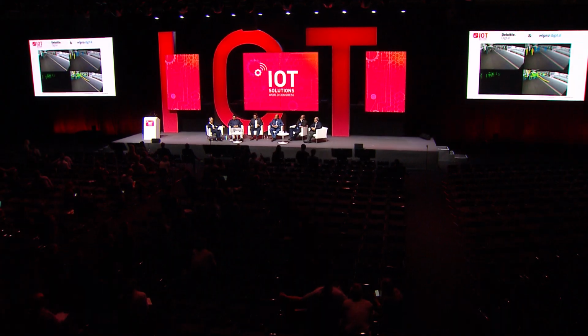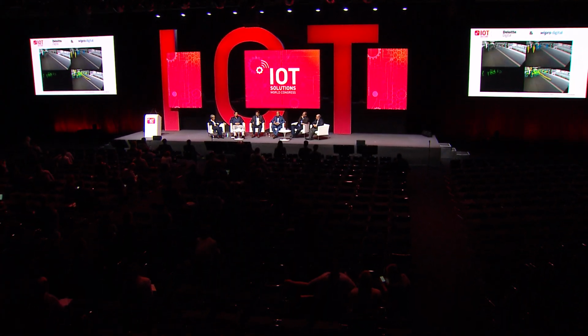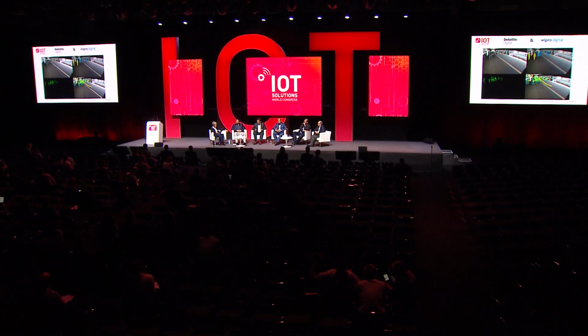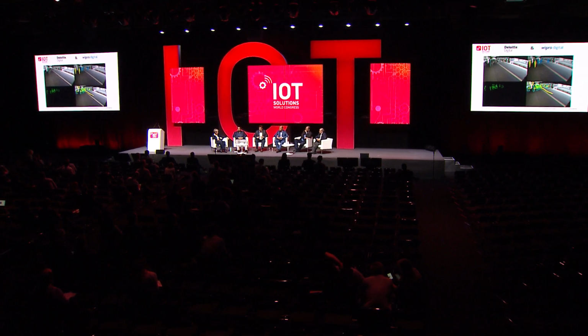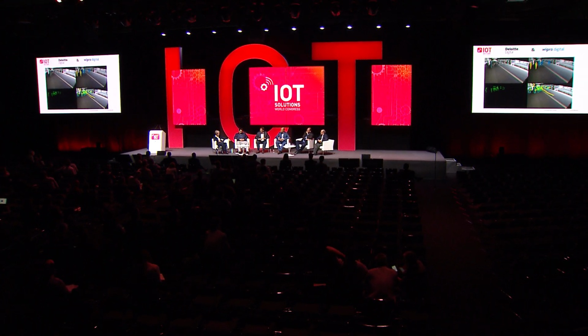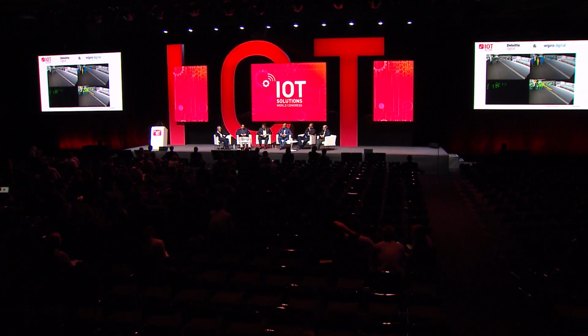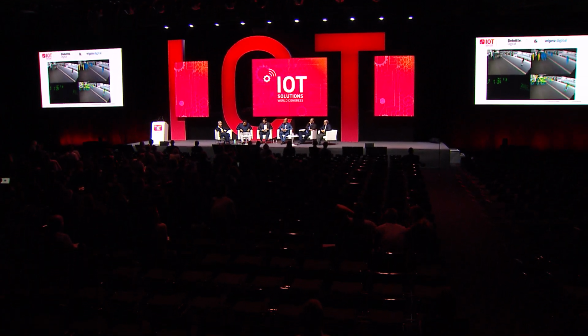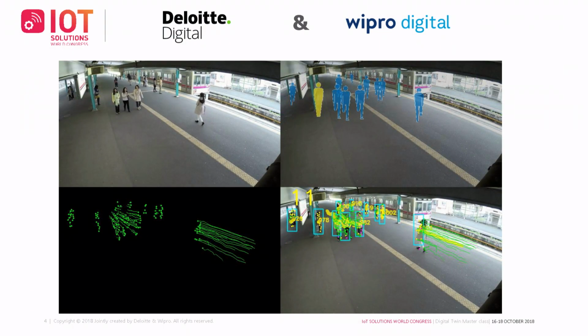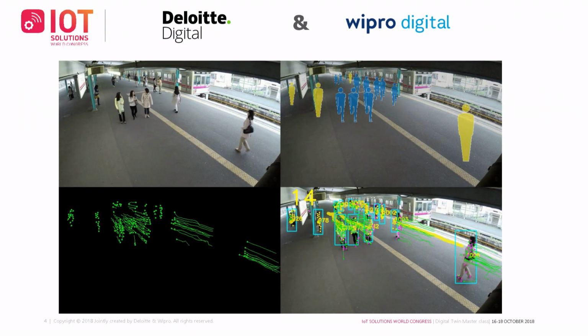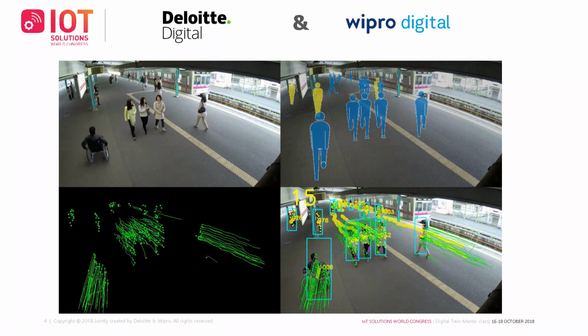Now, at Hitachi, we operate a large portion of the rail network in Tokyo as well as in the UK and some other major metropolitan areas. And as such, we have to operate the terminals. This is actually a video. So we operate the train stations as well. What you're seeing here is, again, a digital twin of the station.